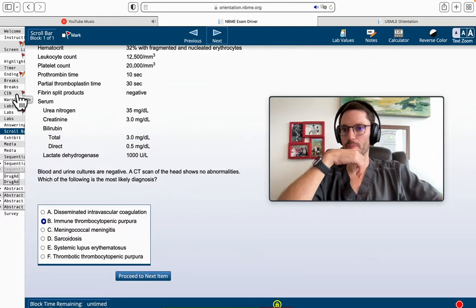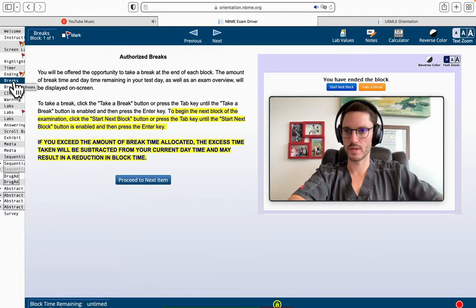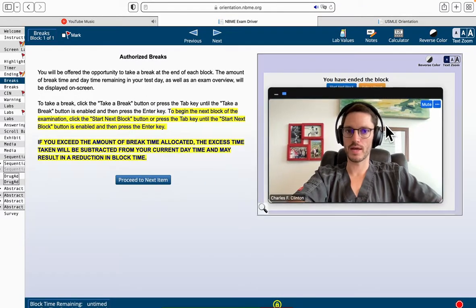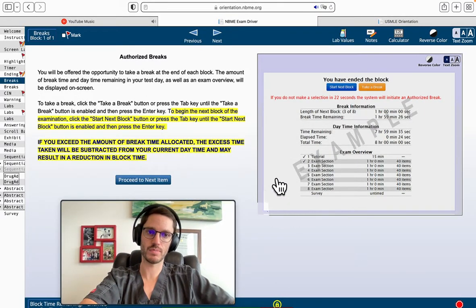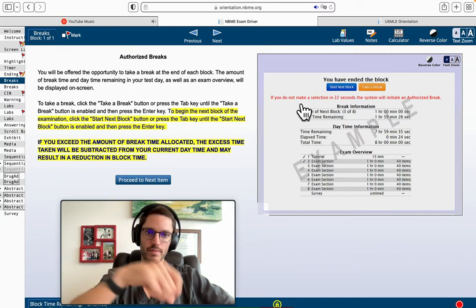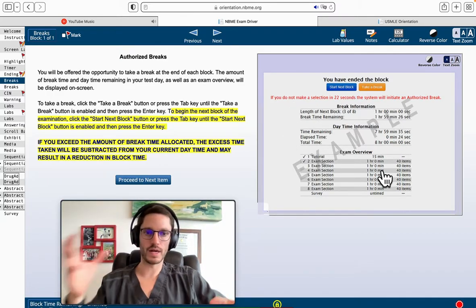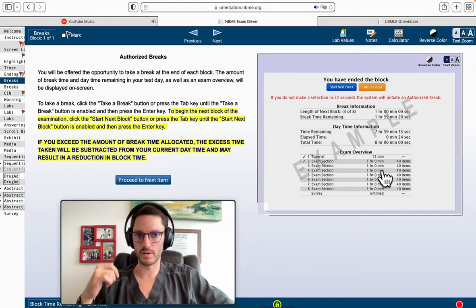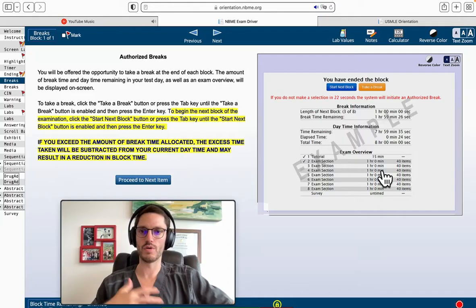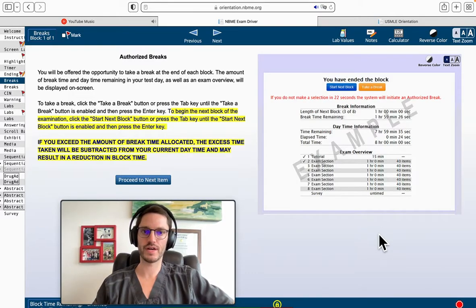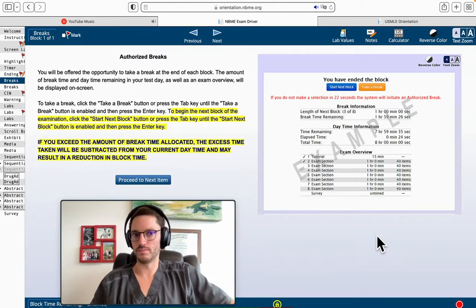Delete note. Let's move on to authorized breaks, which usually occur after you finish the block. Once you finish the block, you will get this right here. What does this mean? Well, you're ready to just rest or you're ready to go on to another block. I would recommend you rest between every block. Even if it's 5 minutes or less, I would recommend you stretch out for a second. But if you are fully energized, I also understand that you finish a block and want to go on to the next block, and you just press next.